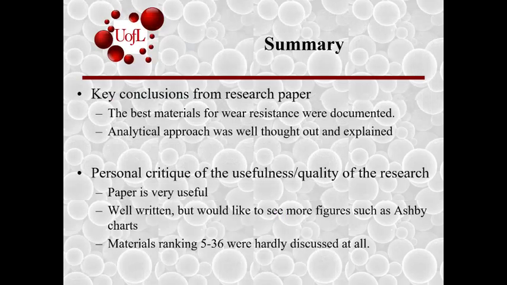In summary, the best materials for wear resistance were documented, and the analytical approach was well thought out and explained. My personal critique would be that the paper is very useful and well written, but I would like to see a few more figures, such as a more detailed Ashby chart or multiple Ashby charts. Also, materials 5 through 36 weren't really discussed at all in the paper. I'd like to see a little bit of discussion about the middle ground there, and that's basically it.